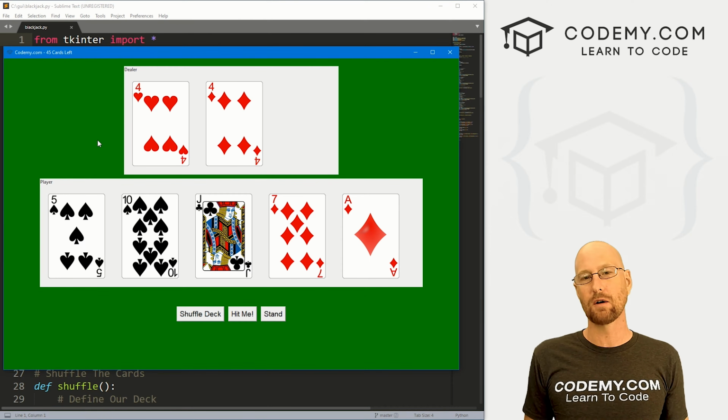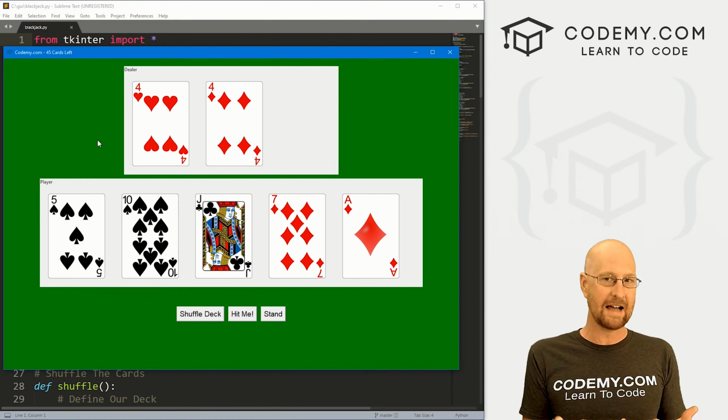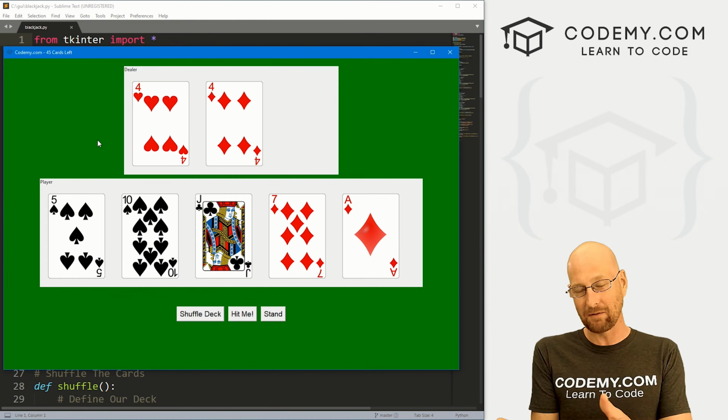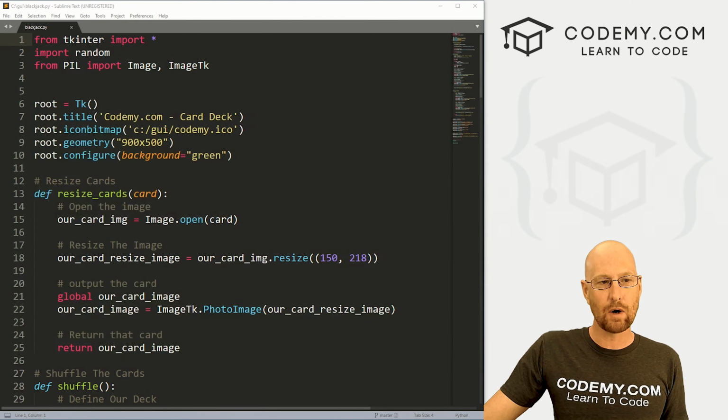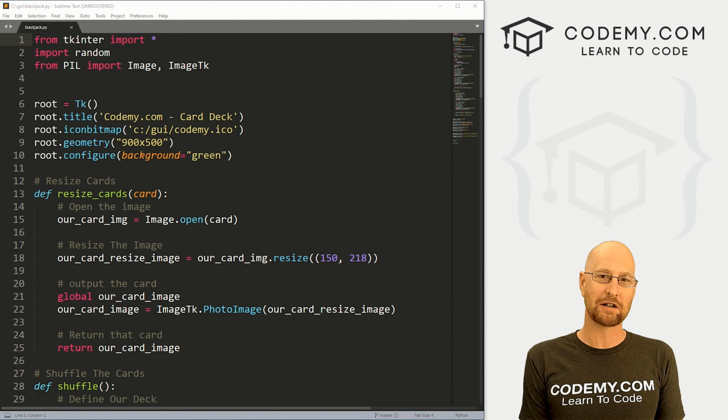So what I'm going to do is take the code from a couple of videos ago when we created our deck and shuffled out two cards, one for the dealer and one for the player. And then we're just going to tweak that and expand it a bit. So let's head over to our code. I'm using the Sublime Text Editor in the Git Bash terminal as always.